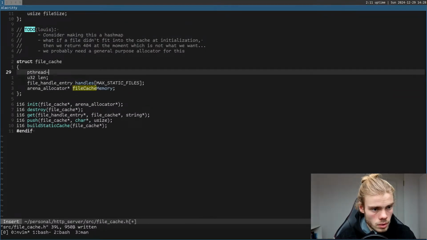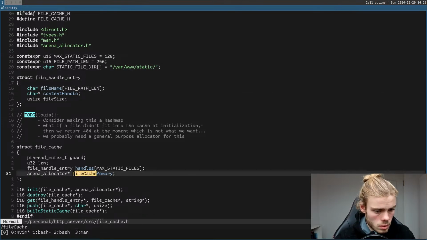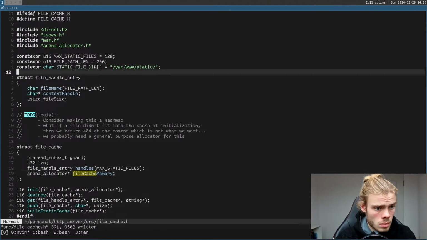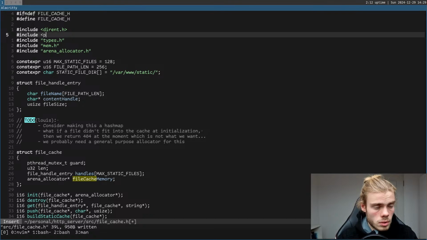Pthread mutex t guard. Oh, I put that guard there, so that was stupid. Pthread mutex, include pthread.h.